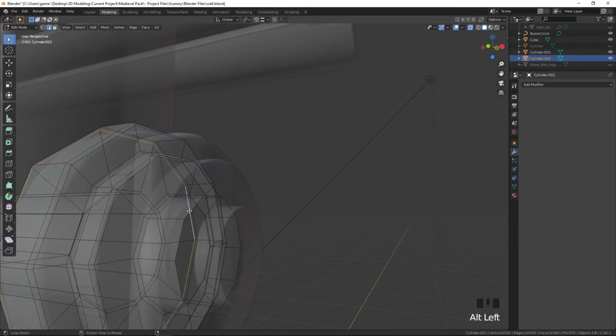Press 2 for edge, and nope, that ring there.